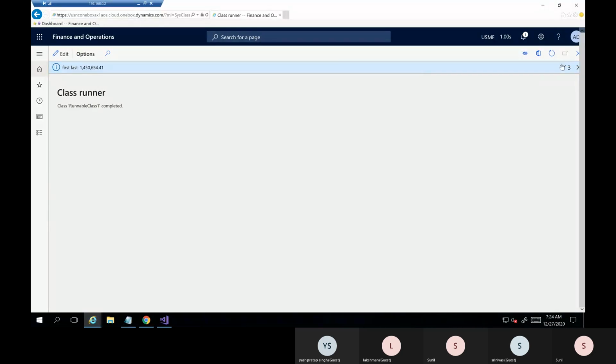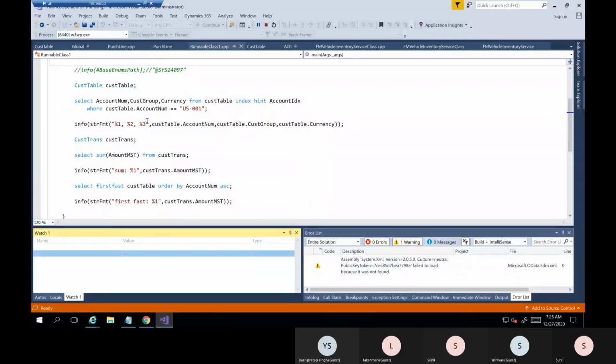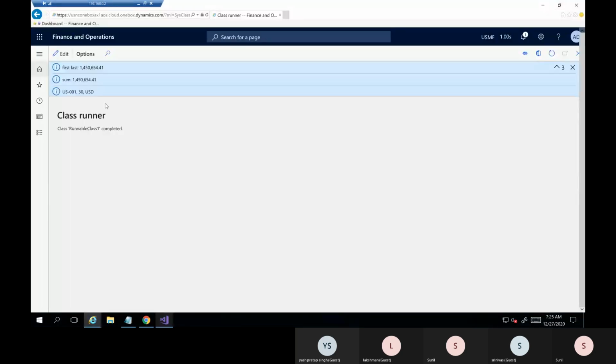You can see the output here in the info. The first one is getting the first record, which we have already seen earlier. So this is the one. What is this first one? Yes, US 001.